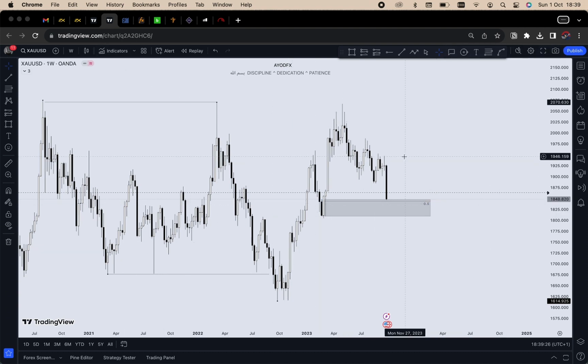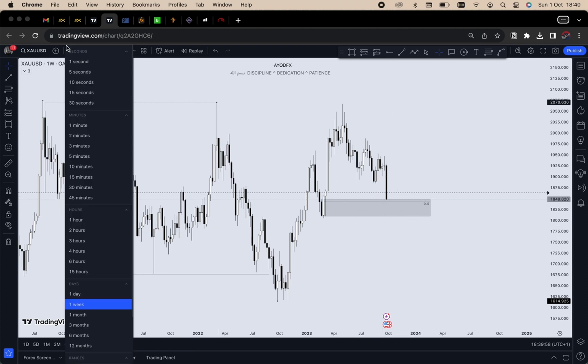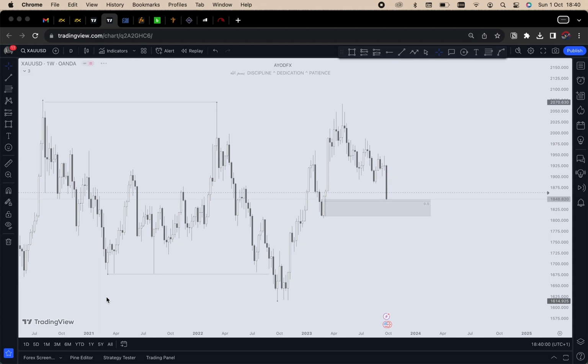Okay. So on weekly time frame, our job is done here. For me, my job is done here because I can tell you for a fact that within this week, if we react to this zone alone, it will be enough for me to take whatever trade I want to take, and I'll make my profit for the week. And if this zone is taken out by the end of the week or anything, by next week, I'll come again, look for any other zone, and we do the same thing over and over again, right? So, but for now, on weekly time frame, this is all we want to mark out. Then let's go to daily time frame.